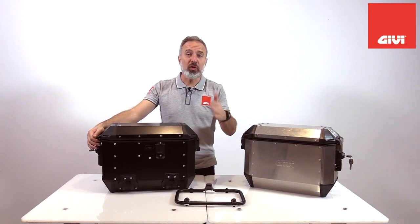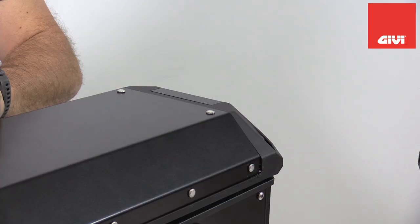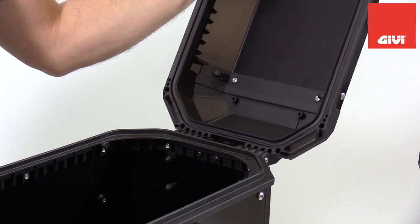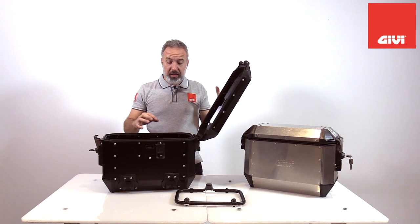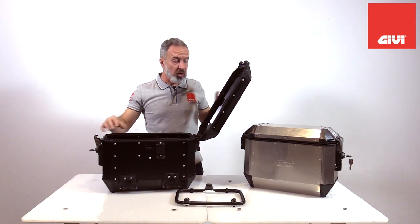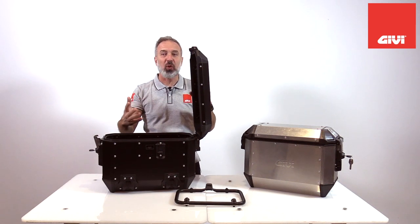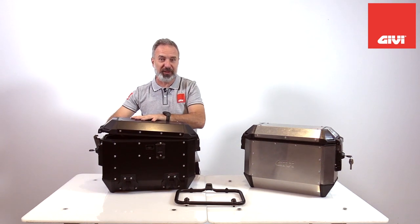In the Alaska cases, we also completely rethought the way the lid works. As you see when I open it, not only does it go way farther than it used to, but it also doesn't need any strap for retention. That way it's easier to access, and being more open, you don't incur the usual risk where maybe with a little wind or vibration you hit the bag and it just slams on your fingers.